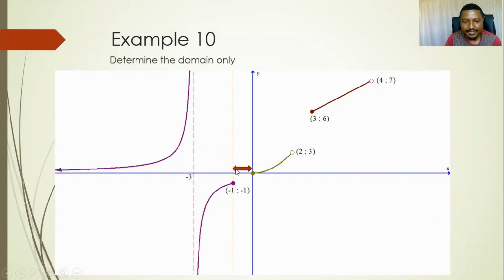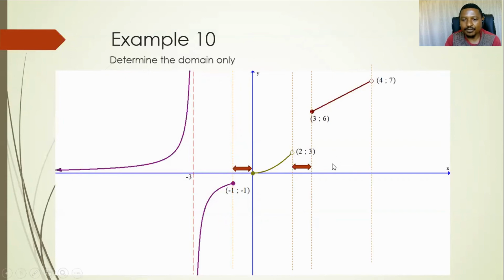But there is this part now where the function is undefined. There's no graph in this interval, either above the x-axis or below the x-axis. You must take that into consideration. And if we move along from 0 up to this point there, which is x equals 2, the graph is defined. And remember, learners, we again have the open and closed circles. You must remember those and be careful when you are writing this part of the domain. And there is this part where the function again is jumping. You don't have anything there. You must remember to exclude that part.